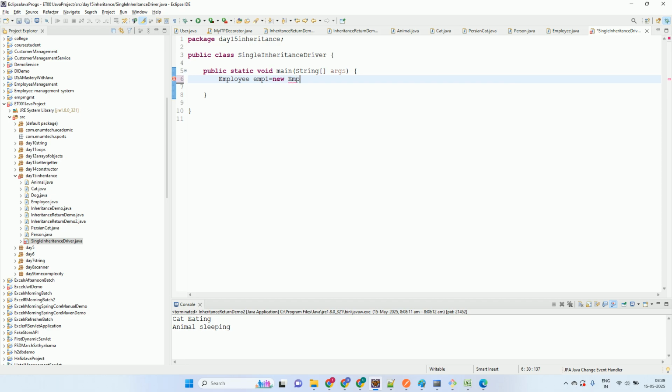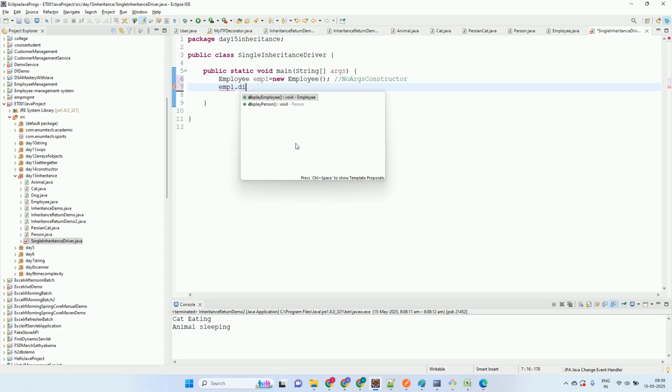If I make an object of employee, this object is made using which constructor? Constructor, right? So if with EMP1 I say display employee, what will be the output?